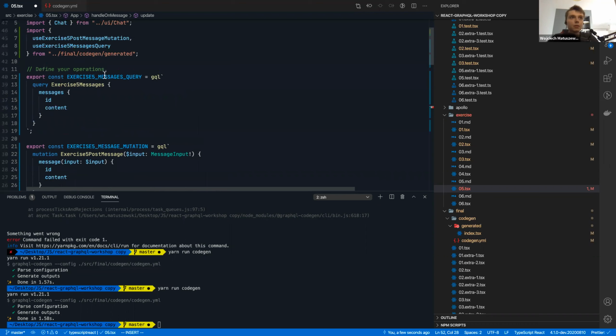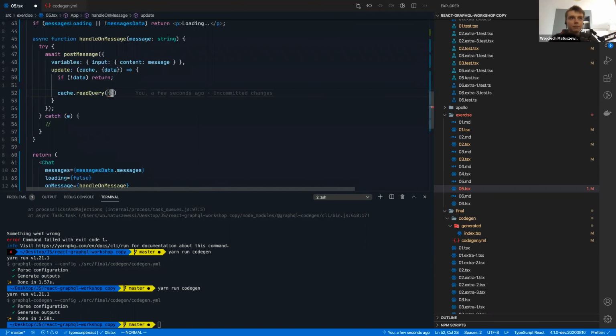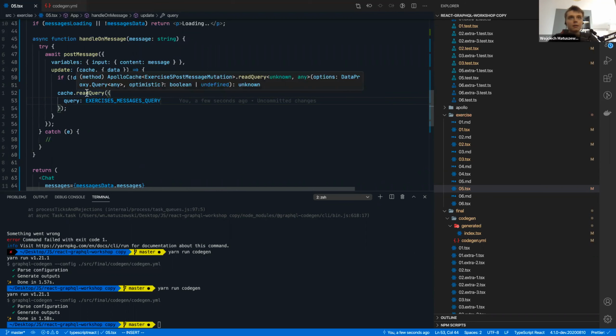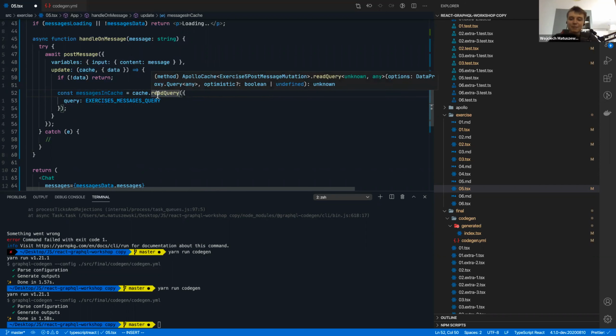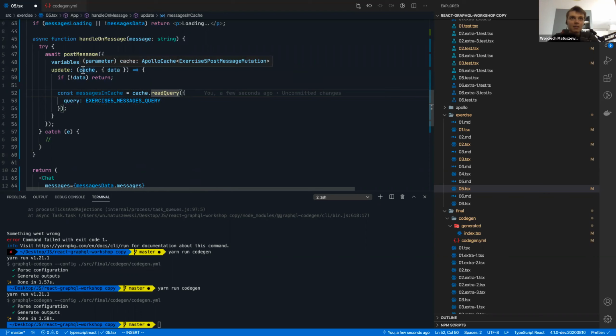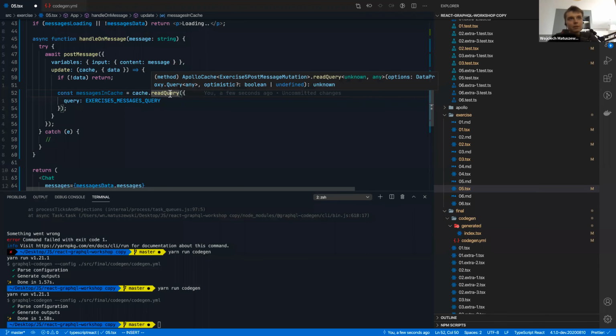So we can specify this query here as a parameter, query, right? And well, let's name it messagesInCache. But TypeScript, right. The readQuery is not automatically generated, right? It comes from the cache. As you can see, the type parameter is passed here, but it's quite unfortunate because the typings on the readQuery, sorry, are not that great.